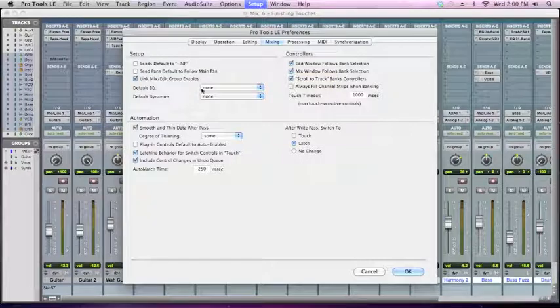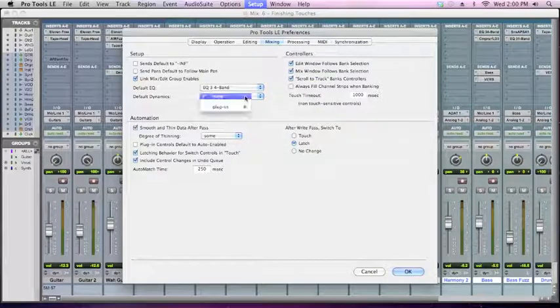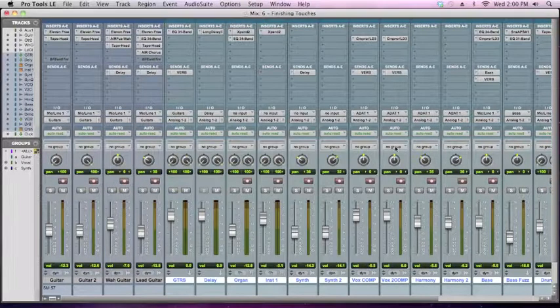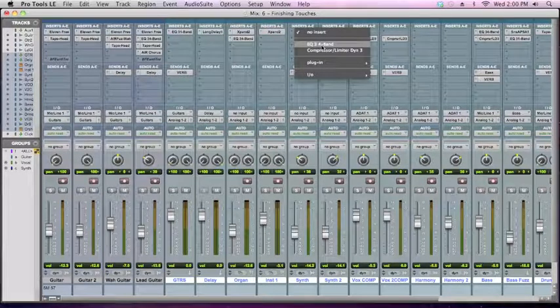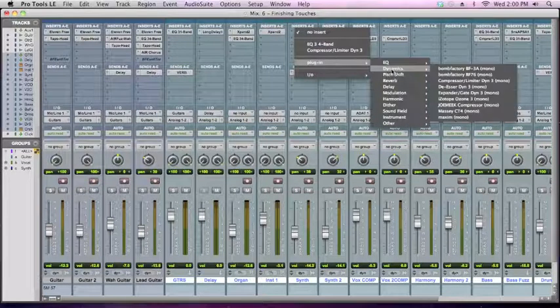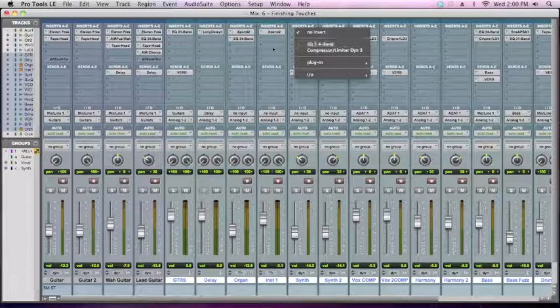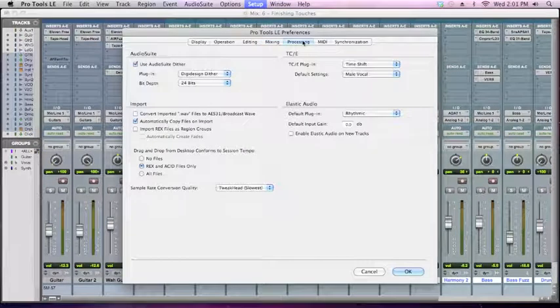The one other thing I would suggest you do if you want to is have a default EQ and a default dynamics. What this does is it lets you pick one that you're pretty much going to use more often than not. So you could pick like the 4-band, and you could pick the compressor limiter as your default. And what that does is if you choose a plugin here, it puts these two right here. Before it was just no insert and it jumped to plug-in, but it puts an EQ and a compressor right up there at the top, so you don't even have to go digging for them. It just is like a shortcut to get to them faster. That's pretty cool.